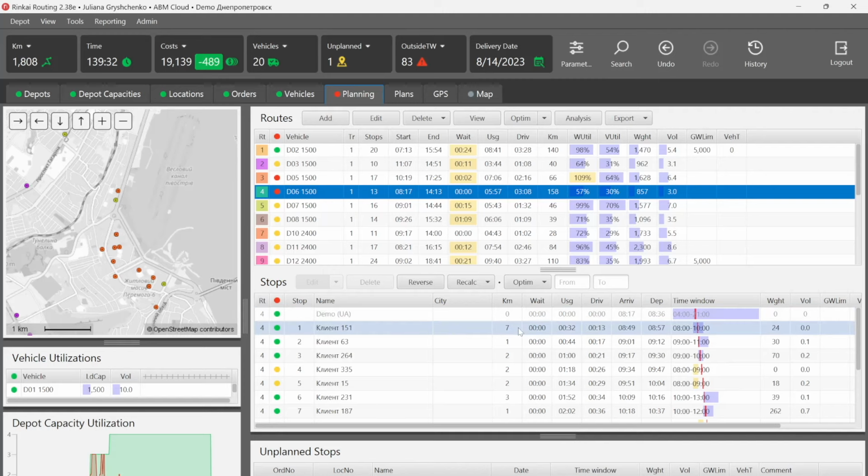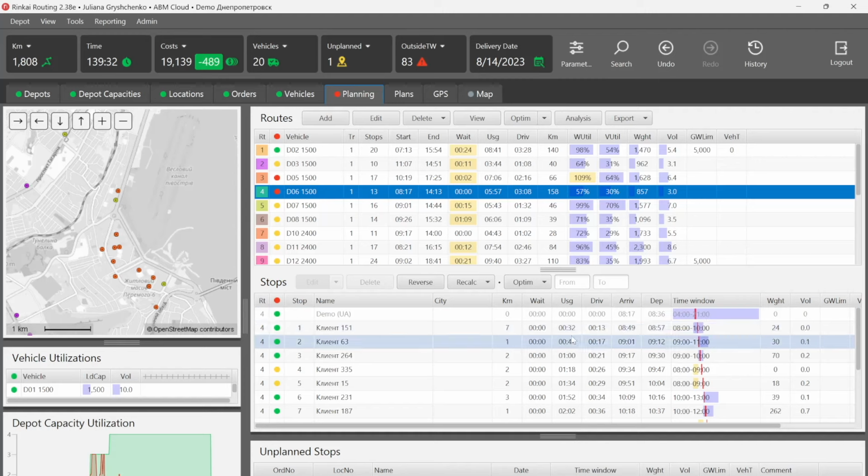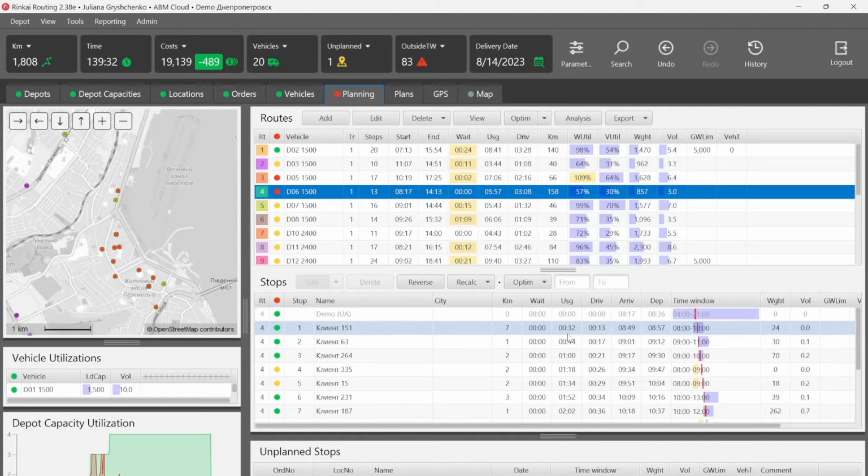The next delivery point is 7 kilometers away. The driver is gonna spend the exact amount of minutes on the road, and he's gonna arrive at the next delivery point at 8:49. He's gonna leave this point at 8:57, and he's gonna spend there no more than 12 minutes.